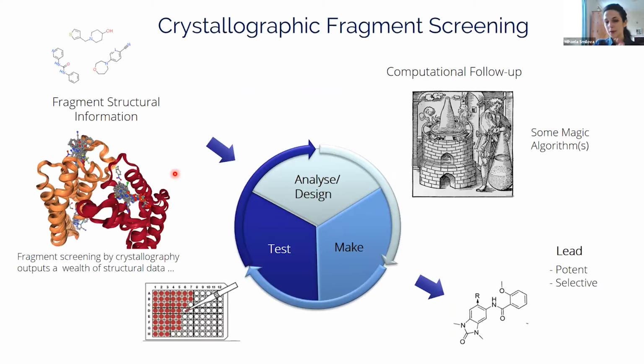So once a fragment screening experiment has been done, what we have is an ensemble of structures of the same protein in complex with different small molecule fragments. And we can identify the hits, their binding mode, and the interactions they make with the protein. But it is difficult to rank the hits and decide which ones to progress and into which areas of the binding site. So the next step involves following up these fragments computationally.